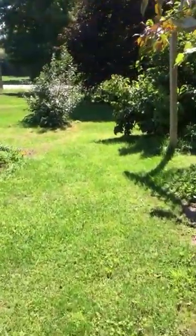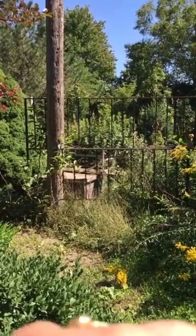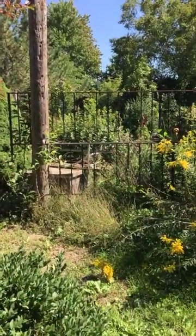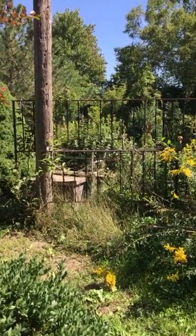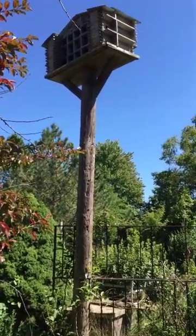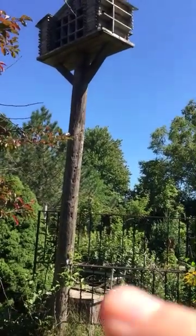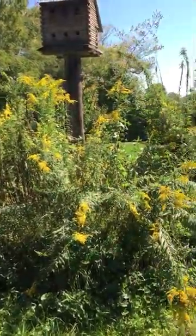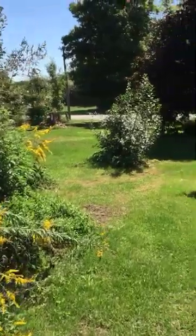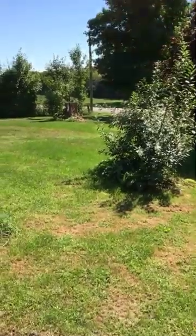We need to visit. And I have the fence here, has hardy kiwi on it. Had kiwi the first year, haven't had it since. I'm not protecting it right, I think, in the winter. And these birdhouses that Rick made. This one, I think there's like, I don't know, 100 different nest areas in it. It's crazy. Not so many birds anymore because squirrels and chipmunks, they go in, they kind of take over. They don't share very well.